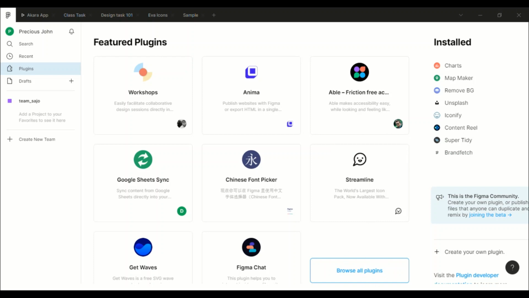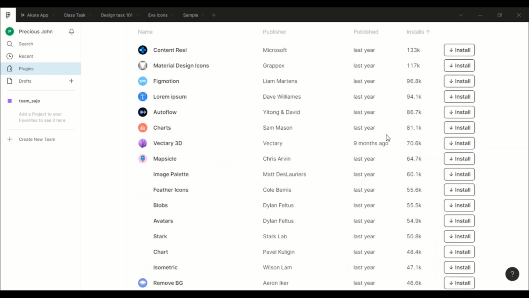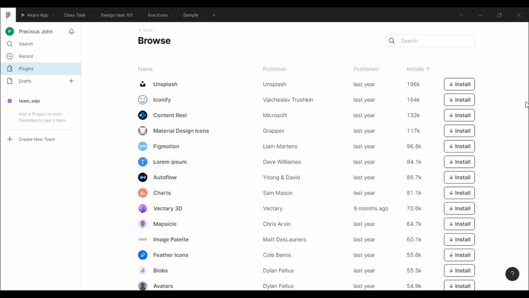And when this opens, you see a search icon, and then you can search for a particular plugin you've heard about and you want to use here. Yep, so this is it. So this is the search bar. So I have Unsplash, I have Iconify. So any plugin you want to use, you can search for them here and then install it. So let's go back to our design.